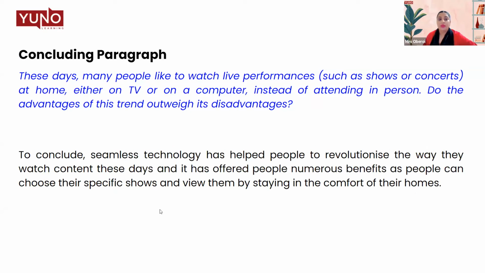Then we come to the conclusion, and now we have to sum up the answer. So to conclude, seamless technology has helped people to revolutionize the way they watch content these days, and it has offered people numerous benefits as people can choose their specific shows and view them by staying in the comfort of their homes.